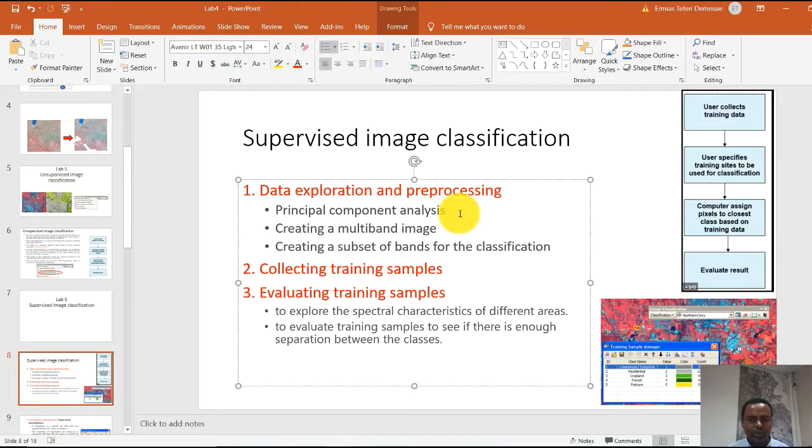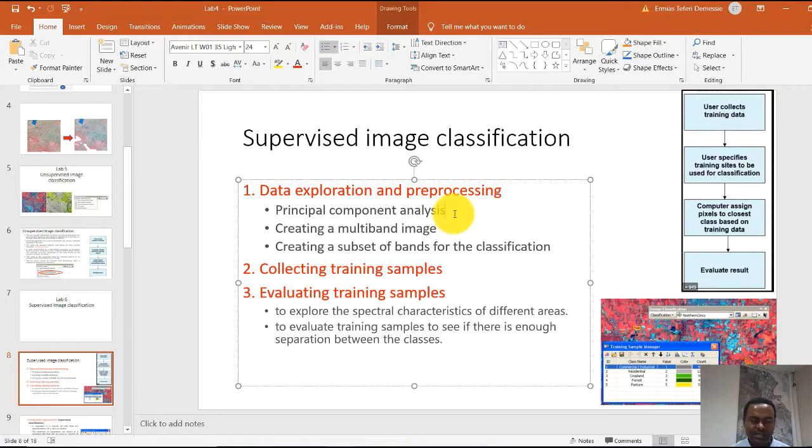You don't need to process all those bands, because most of the satellite bands are highly correlated. The correlation might reach up to 0.9, 0.8 or something like that. If bands are correlated, they are delivering similar type of information, so you don't need to process both of them.